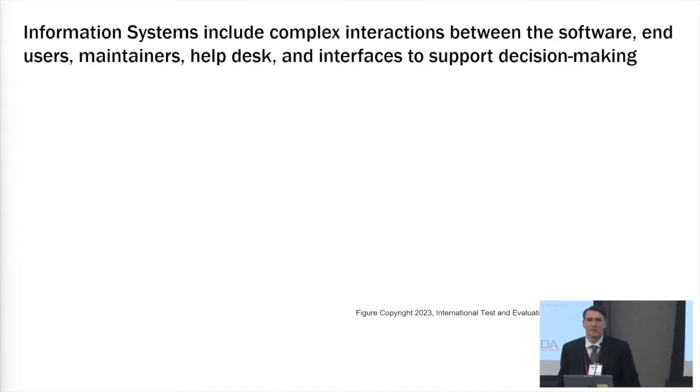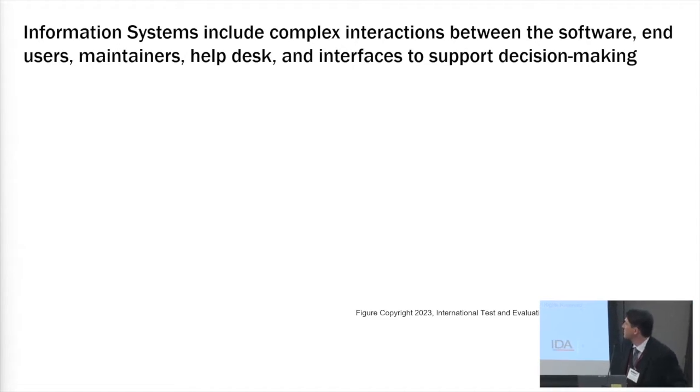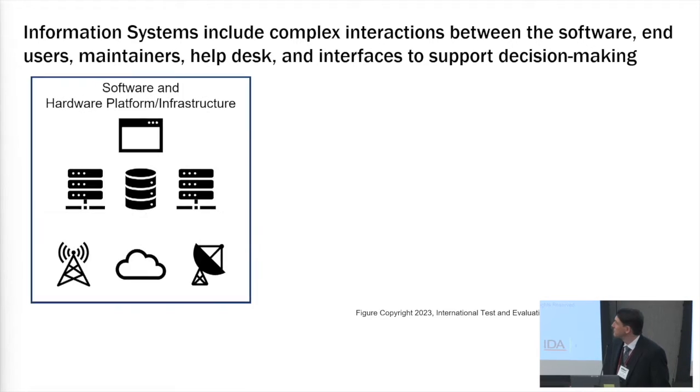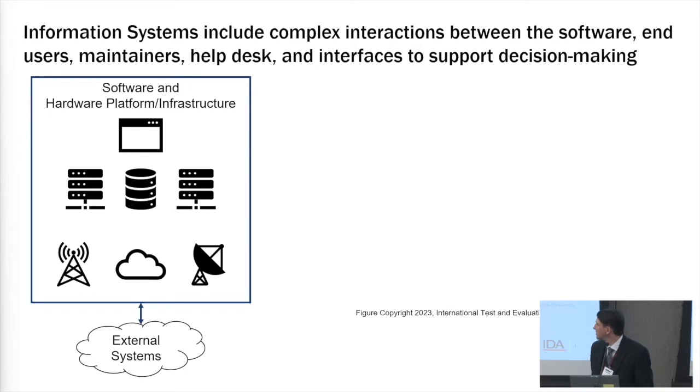So what do we need to think about when we think about the performance of these systems? If we're going to evaluate the performance, what are the things we have to consider? Because they're primarily software, it's very easy for people to think, well, we'll start with software functionality and maybe the hardware platform or infrastructure that it's on. That's a pretty common starting point for testing, and often a large component of the testing you see of these systems. But it's not just that simple.